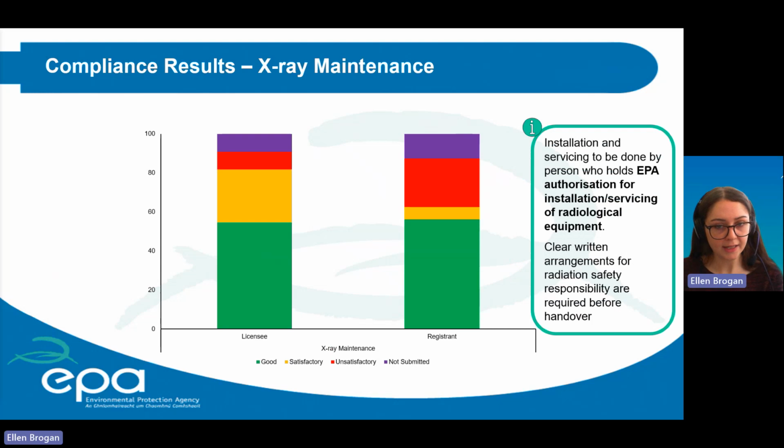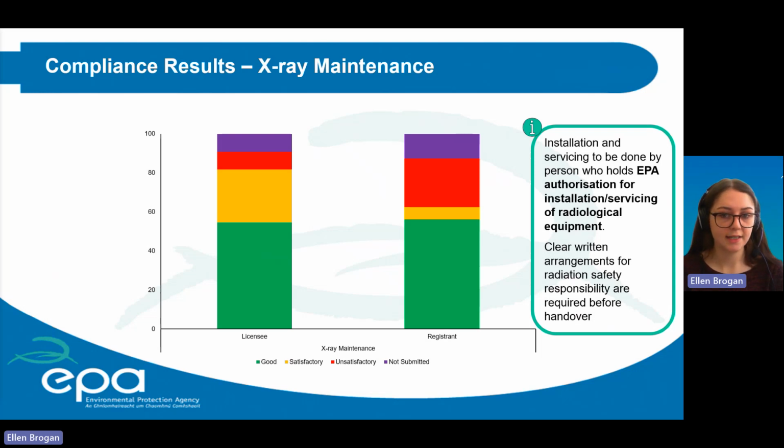And X-ray maintenance. Again, as per Section 5 of the Veterinary Code of Practice, the X-ray equipment shall be maintained in good working condition and maintained in accordance with the manufacturer's instructions. So initially it was asked how often the X-ray equipment are serviced, and then it was asked for a copy of the most recent survey service or maintenance records.